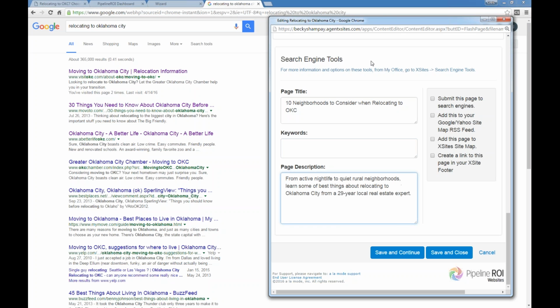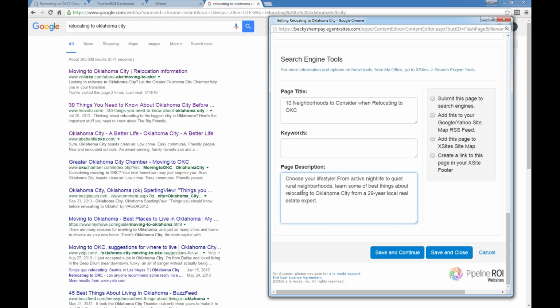The other big important thing in this little section for the search engine tools is this page description. I liked the choose your lifestyle. There we go.